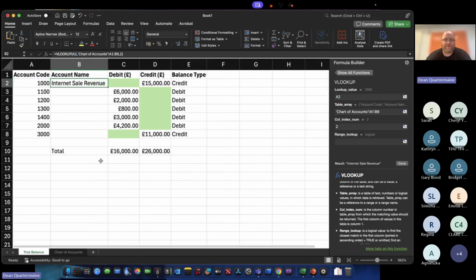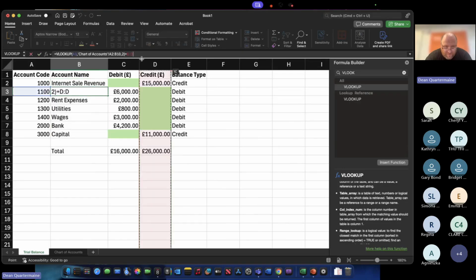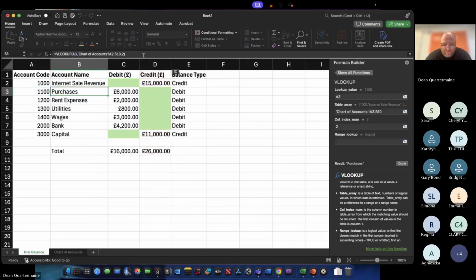Fix the column. Now, if I just copy this downwards, it will probably work, which it will. But any observant person amongst you will notice that the formula has actually changed as I copy it down.